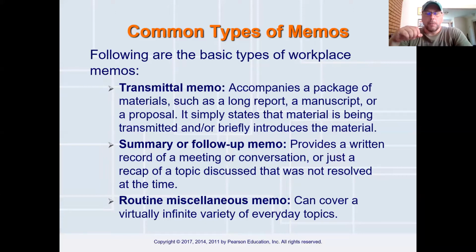And these are typically sent out within minutes to a couple of hours after the meeting has closed, so that everything is fresh and able to be used and looked at quickly. People will often use this as a checklist to make sure that they're meeting whatever goals the company or the meeting set in motion. And then you've got the routine miscellaneous memo. This can cover anything, okay? This can cover company picnics or what have you, okay?